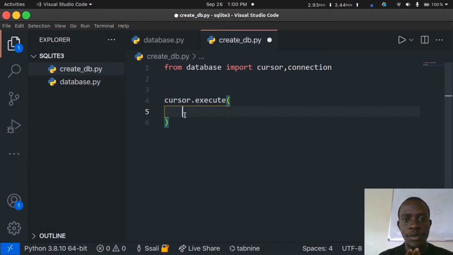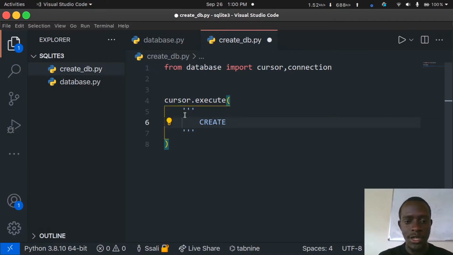Let's say we're developing a simple application for a bookstore and we have our database basically keeping records about books. So we're going to create a simple table for books within our database. I'm going to create a table. Within here, I'm going to write some SQL code. So I'm going to create these three quotations. And then I'm going to write the command that's going to basically create our table.